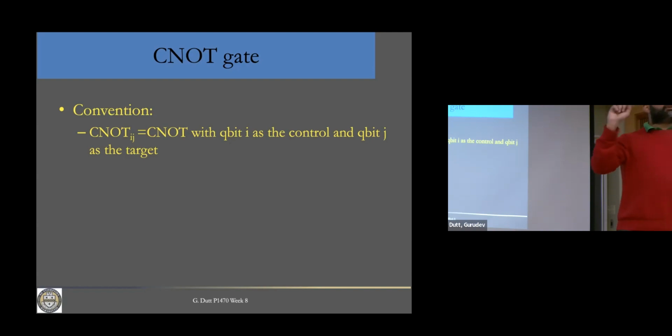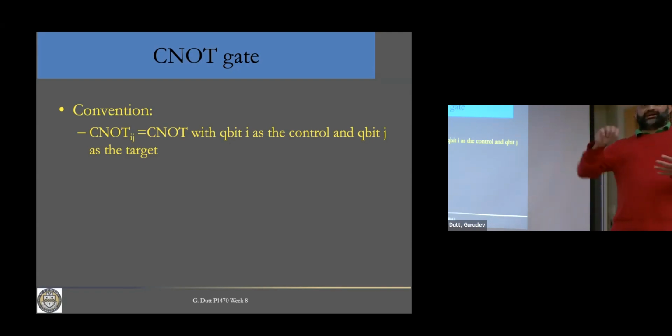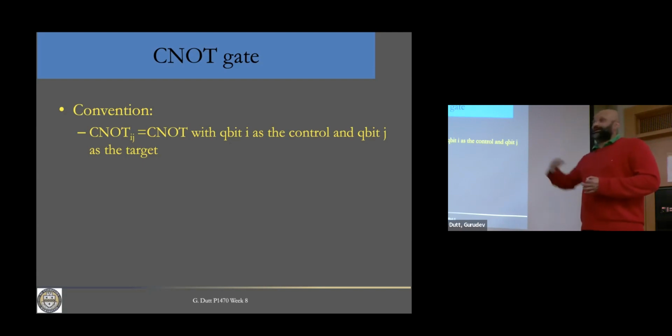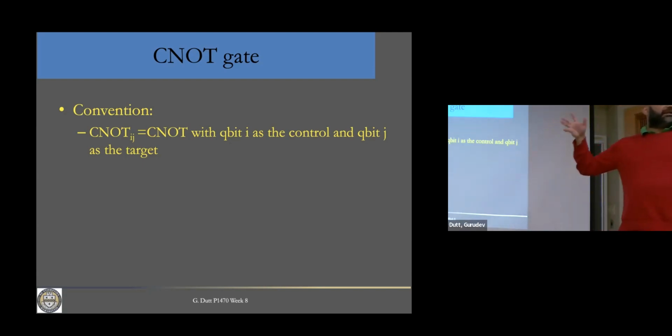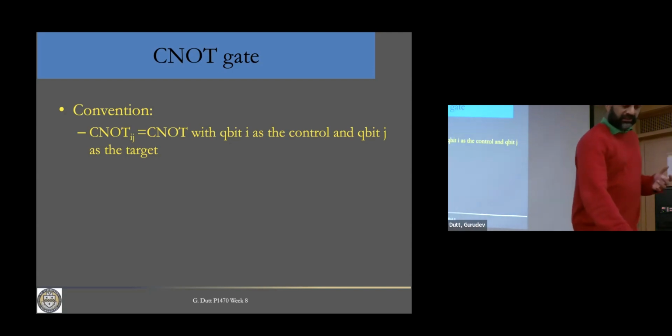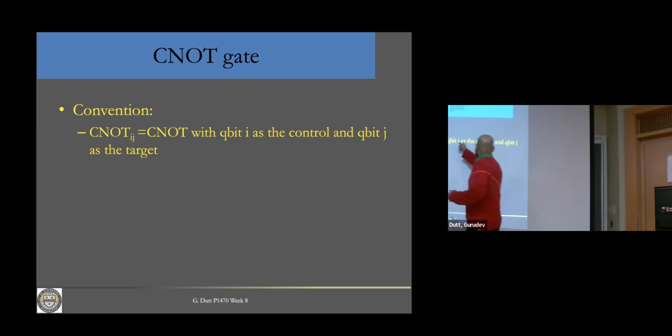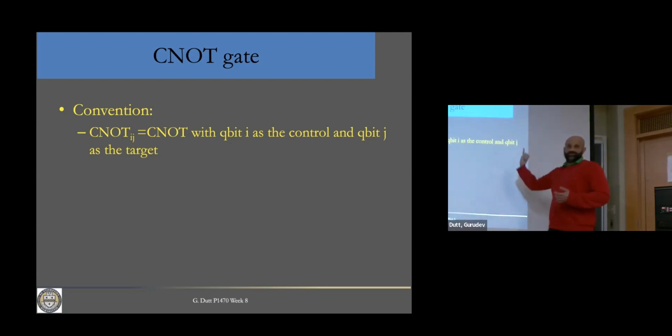And so the notation is slightly, how do we write it down? On the circuit, it's very easy, right? I just switch the control to the top and the plus sign to the bottom instead of the way we had written it. But when we are writing it down on paper or in some protocol, it's helpful to know which one we want to use as the control and which qubit is the target. And the way that is done is this notation over here, C naught ij is C naught with the qubit i as the control and qubit j as the target.